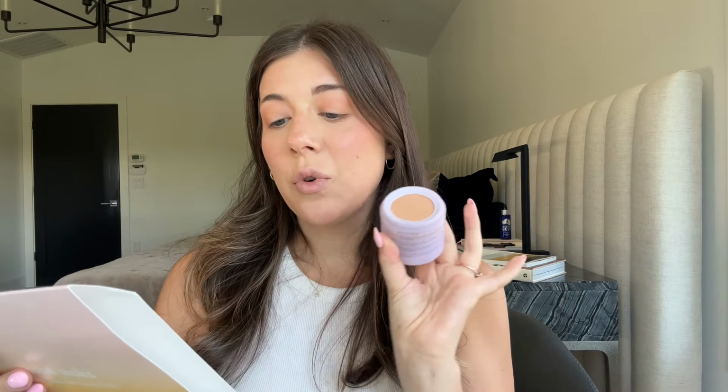A little goes a long way. Keep that in mind. When I first applied it, I definitely applied too much, but it's really pigmented, really beautiful. Okay, so Golden Gimlet is a golden bronze highlighter that captures the warmth of golden hour. So for the eyes, I'm just gonna use my finger, just look at, I barely tapped it. It's so pigmented, which is perfect for using as eyeshadow too.